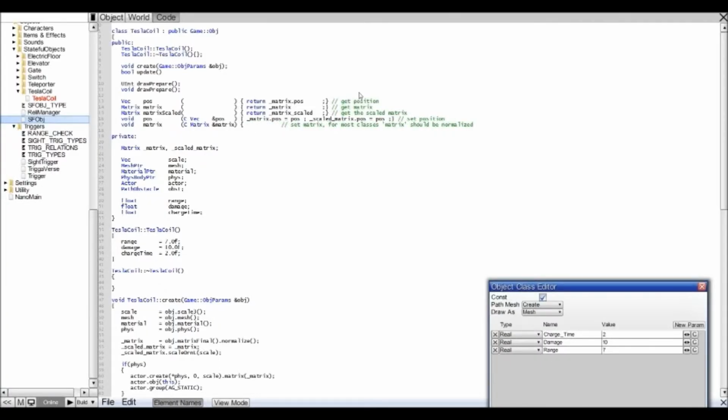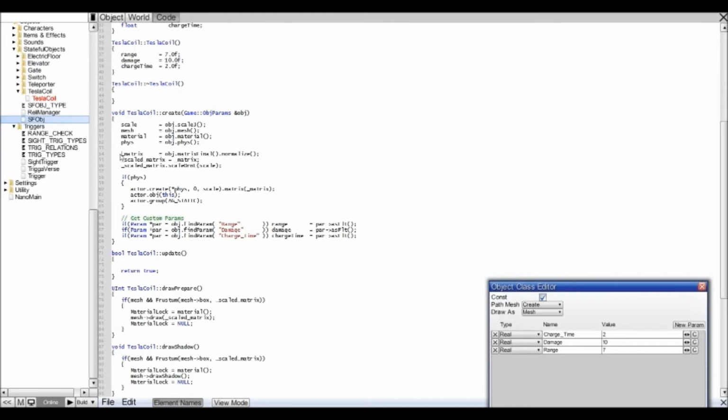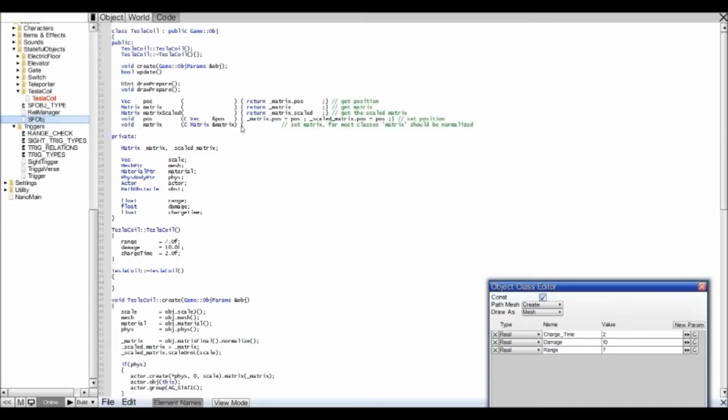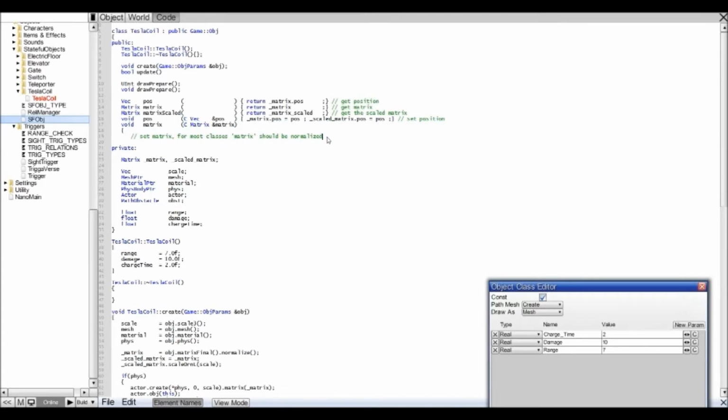For this, the way we set the matrix is we've got to do exactly the same as we did in create, because we've got to set the scaled matrix as well now. So I'm just going to do it here. Get rid of that for now.